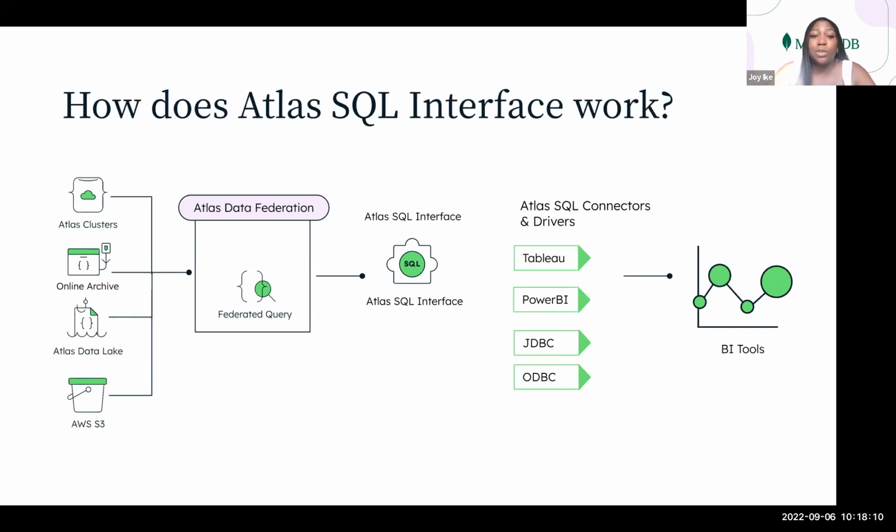You bring it together in your virtual database, and then you have the Atlas SQL interface, which essentially exposes the MongoDB query language, right? And this allows you to use various connectors, some that we develop in-house and others. So we have the Tableau connector, we have a Power BI connector, we have the JDBC and ODBC drivers. And this allows you to just connect to the tool of your choice directly from your virtual database.